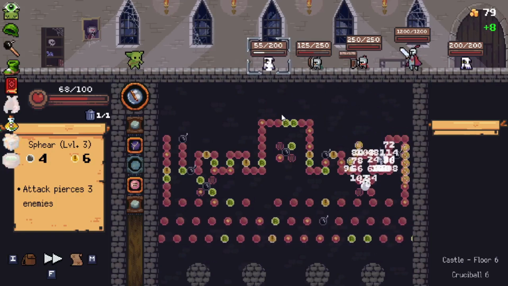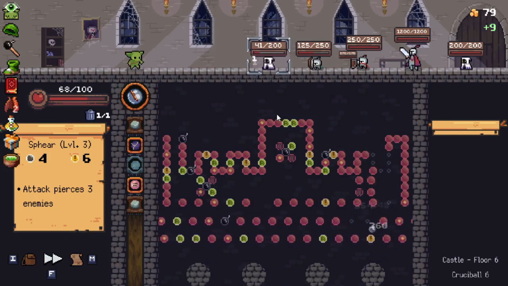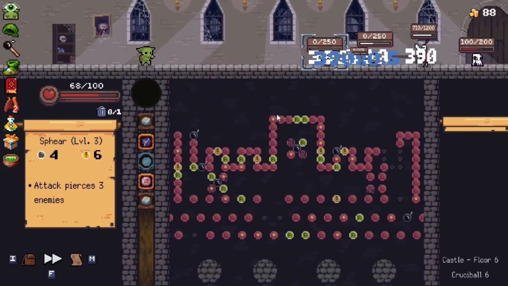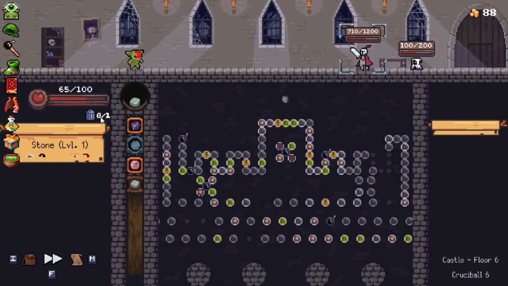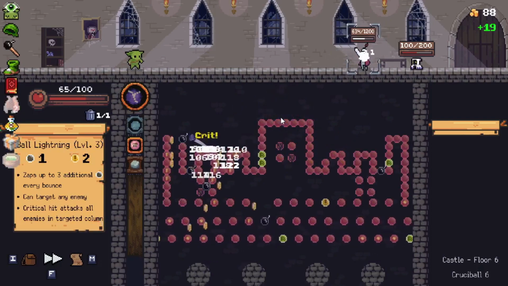And yeah, that should be... Oof, that's a lot of damage. We hit like 2 bombs there, plus we're going to do like 300 damage. Not bad. Not bad at all. Alright, and this is the part where we destroy everything.